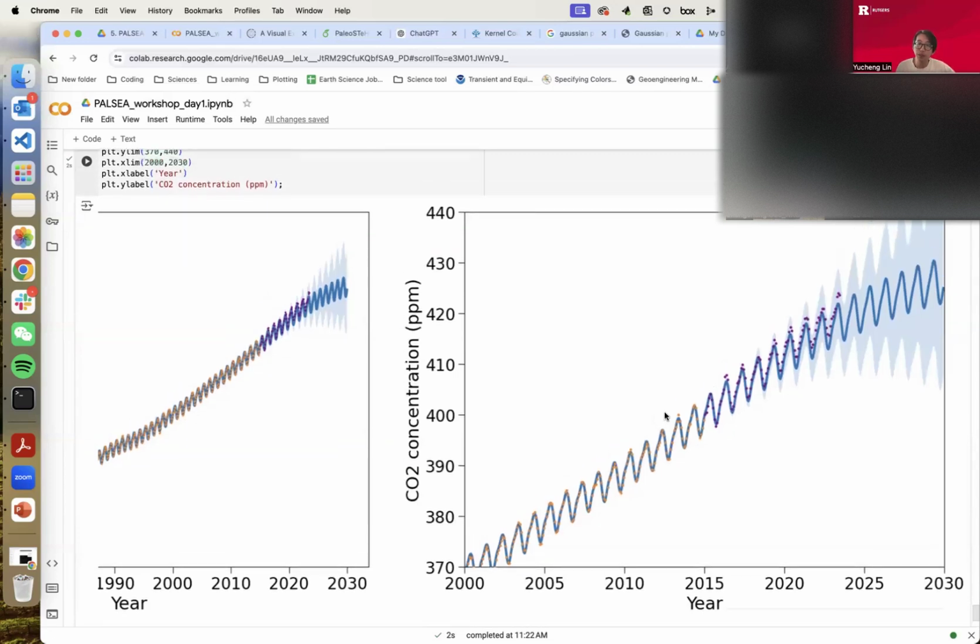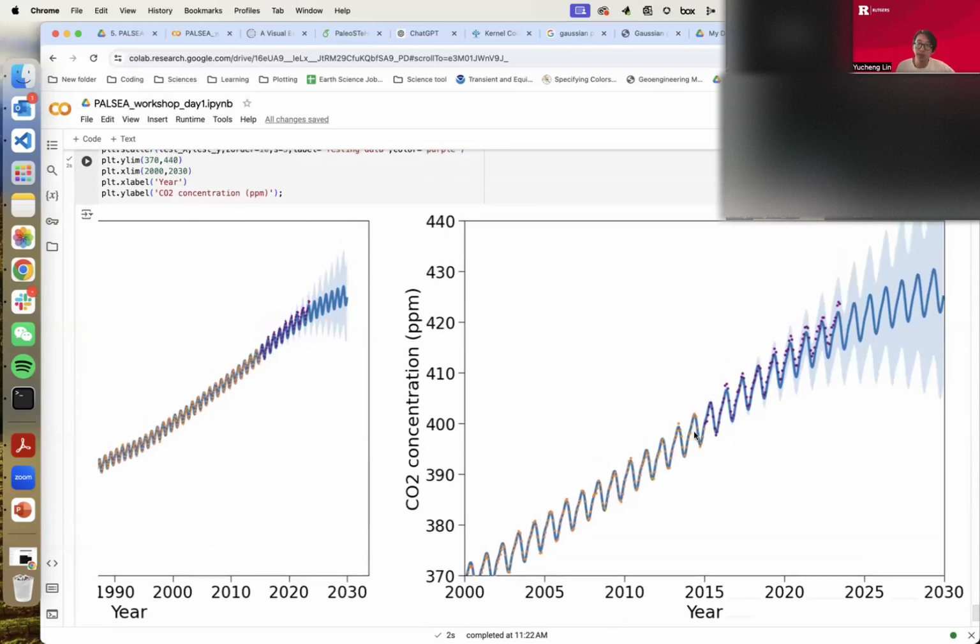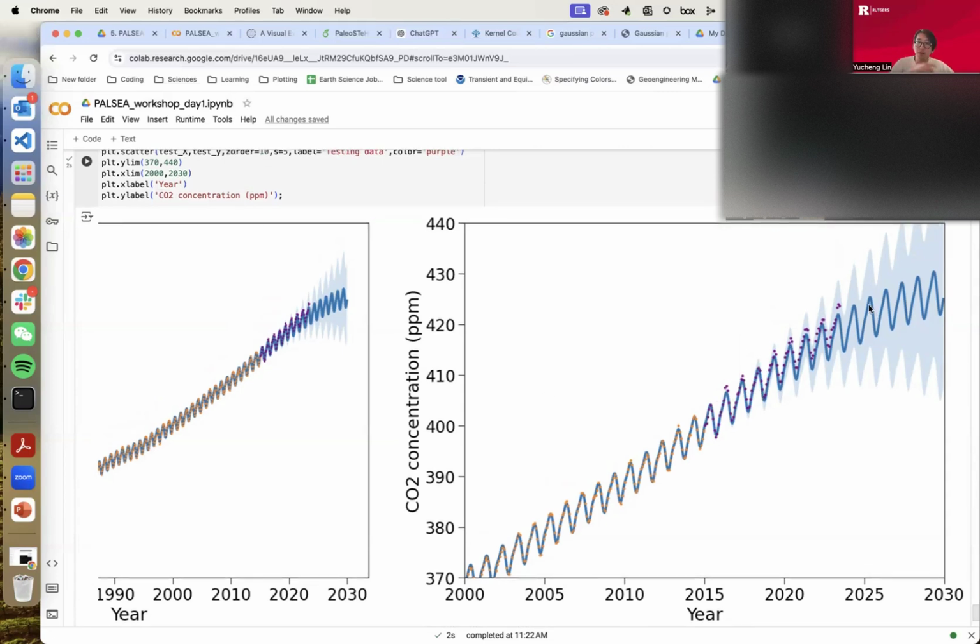And because we infer the length scale, the length scale tells us how much further away from the observation the inference uncertainty will increase. So when we move further away from our data, the inference result will converge to the prior, which is the mean, which is 0, because we are using the zero mean as our prior. I hope that makes sense.